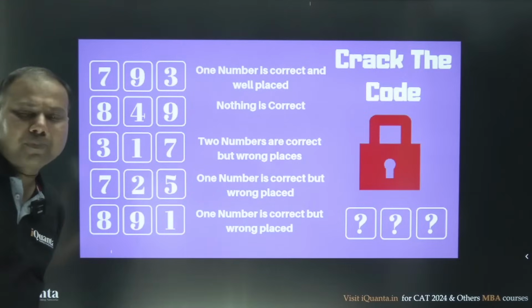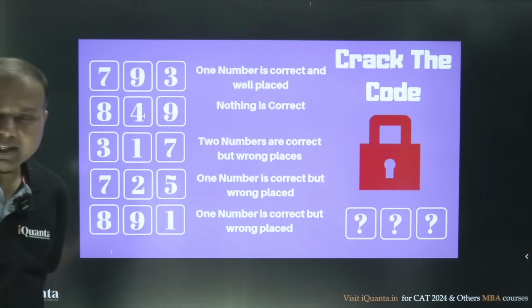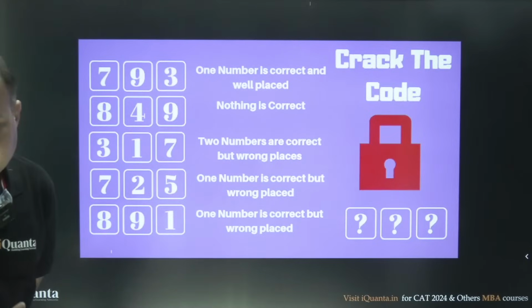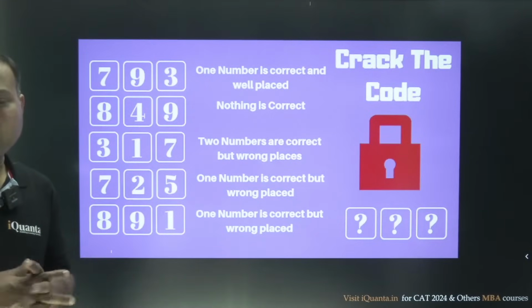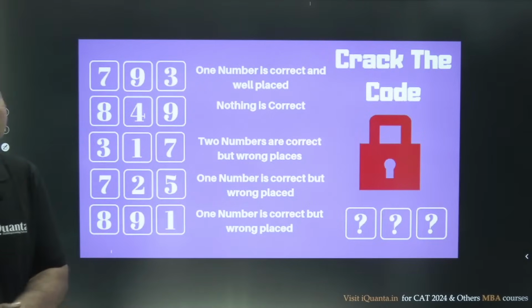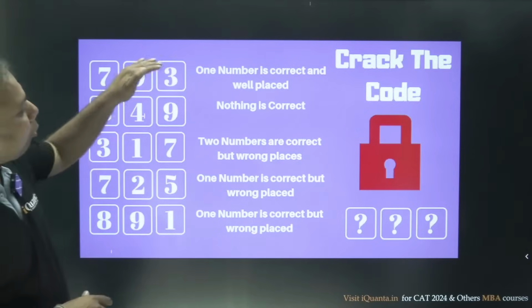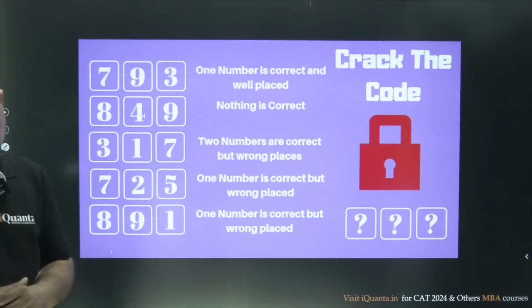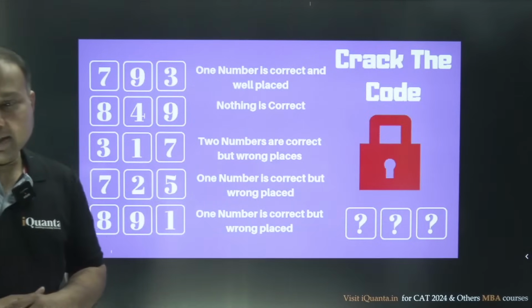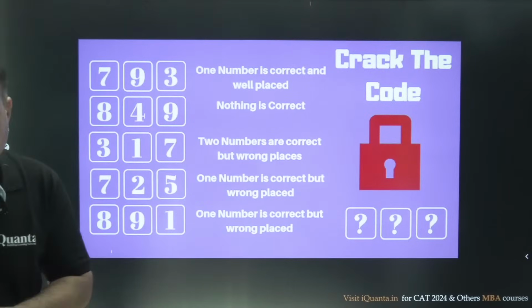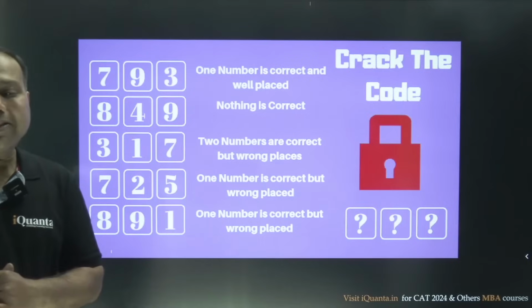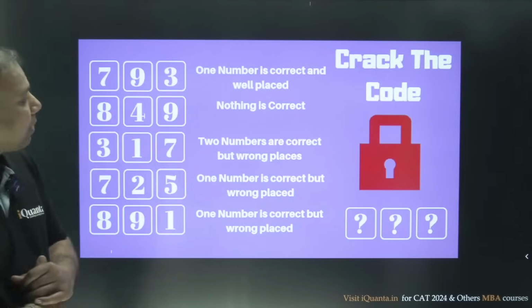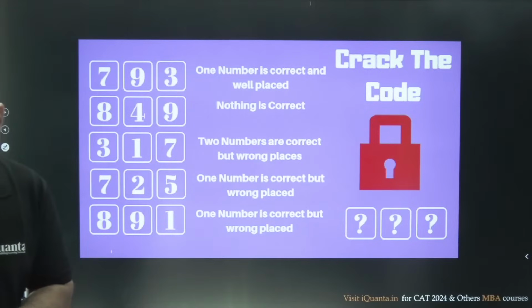See, that's the beauty of the mathematics part, be it LR or DI or quant, whatever: whatever answer you are getting, you can always recheck whether it satisfies all the given conditions or not. So to develop accuracy, this is a very important part. Whatever answer you get, always recheck whether it satisfies all the given conditions.